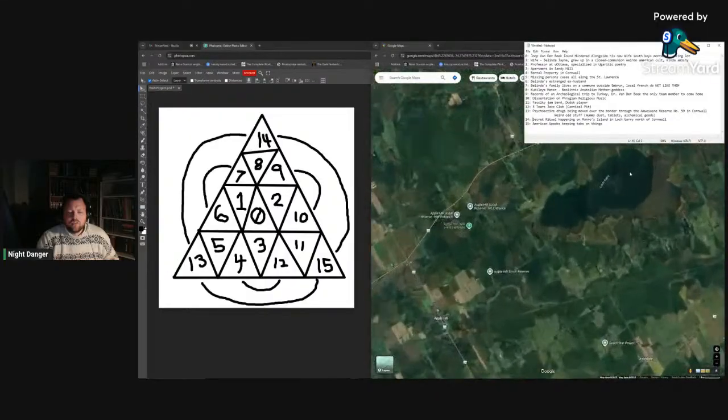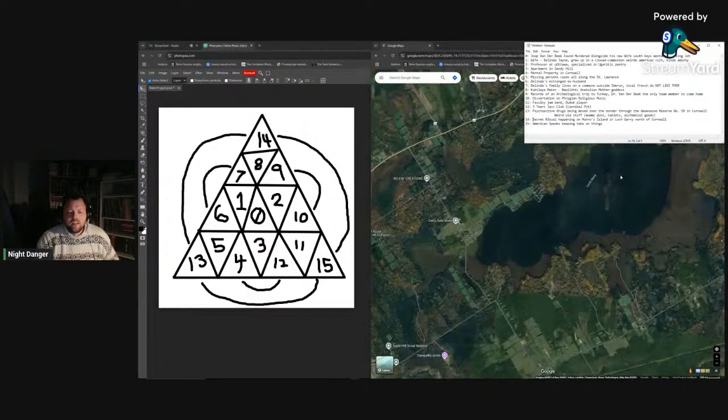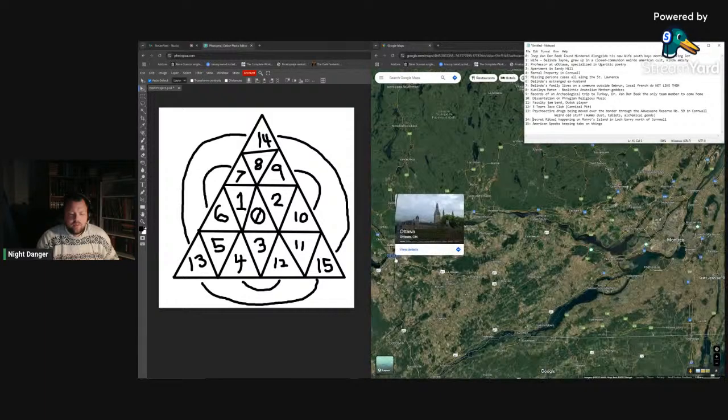Up here, just north of Cornwall, there's this lake, Loch Garry, and it has almost no development. There's a couple cottages, but there's not really much going on. And there's this island in the middle of it, Munro's Island, and I'm like, perfect. It's kind of out of the way of Ottawa, but if you were to follow the 417, follow the highway, it's not that out of the way if you're also headed to Cornwall. And that kind of connection is exactly the sort of thing I'm looking for.